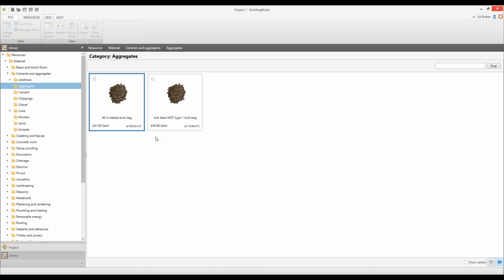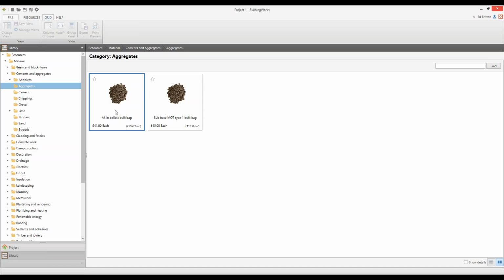Of course, what I would say is that it's still worth going and doing a bit of editing on these. The way I would do that is once I've done an estimate, I would look at my materials used and I would pick probably the top 10 to 15 materials by value, have a look at the prices of those, review them and change them, because they will probably account for 60 to 70% of all your material prices. There's no point in running around trying to edit the price of some nails which are worth £6. But if you've got £7,000 worth of blocks, you would certainly go and have a look at the block price and make sure that that's correct.